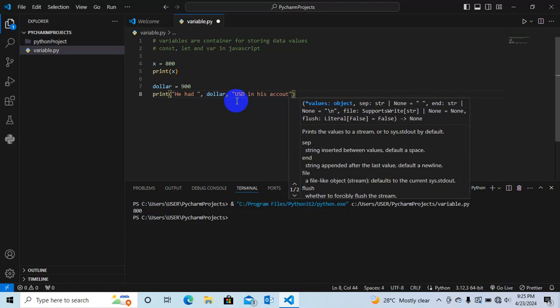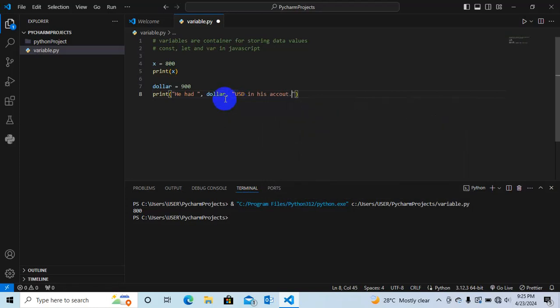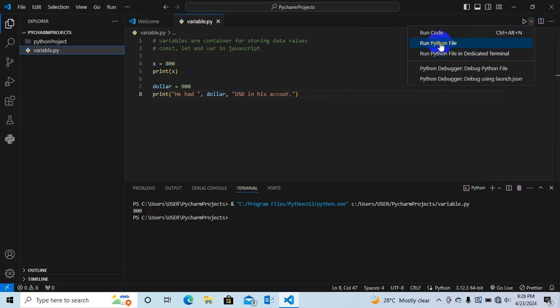I have to put inverted commas there. So I put a full stop. So you see it? He had 900 USD in his account. So I can save this with Control S, and I can also come here and say run Python file.